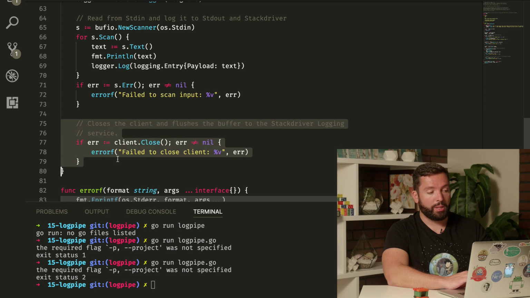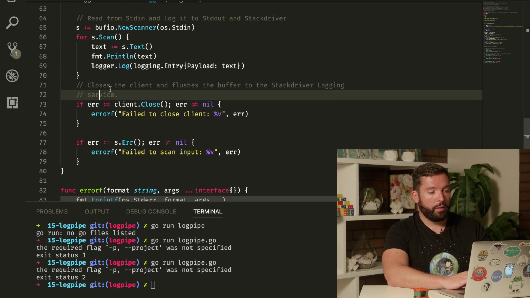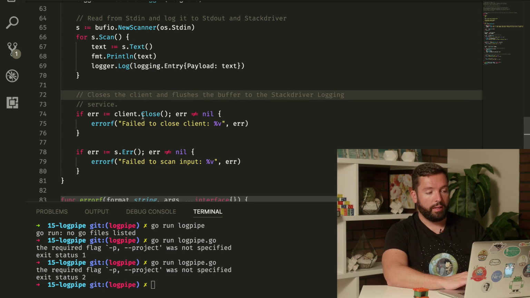So I'm actually going to move it the other way. First we close the client no matter what. If closing the client fails, I'm OK stopping the execution and not printing anything else. Otherwise, I will check whether we read all the lines, and if something failed, then we error. Why do I do this? Because otherwise, if we exit without closing, we will not flush the client, which means that some of the lines that we thought we had logged will not actually be logged. So that's basically the whole problem.